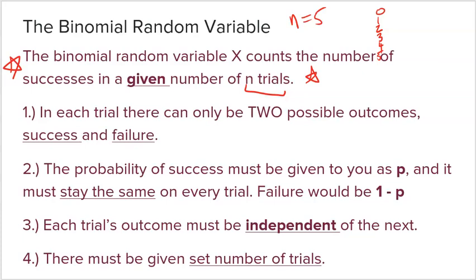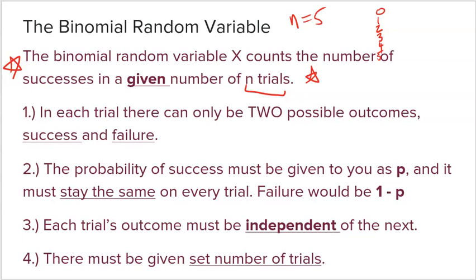But there's a couple more rules. Once you understand that that is the basic part of a binomial random variable, now you have to understand there's a couple more rules. In each trial, there can only be 2 possible outcomes. So every time you do something, there can only be success or fail. It either happens or it doesn't. So again, like making a free throw shot, you either make it or you miss it. That's a good example of this idea.